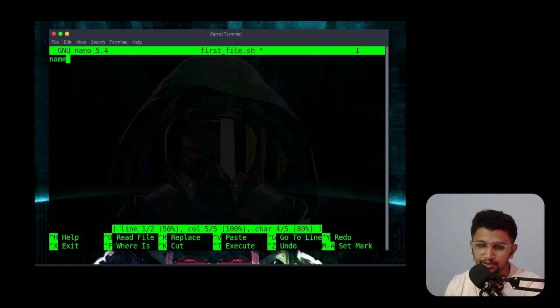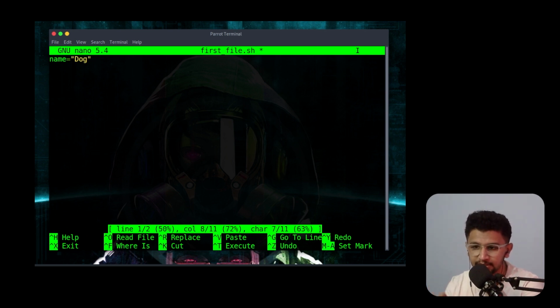In other languages you would write name, space, equal to, space, and then in double quotes you specify the name, like doc. But in bash scripting, you should not leave space around the equal sign. It should be like this.